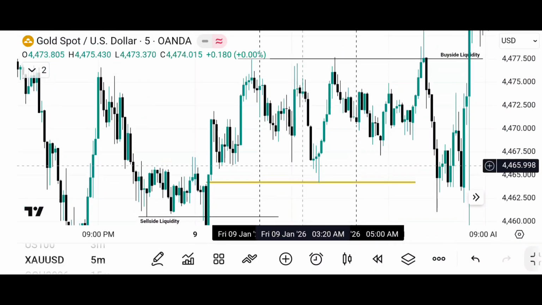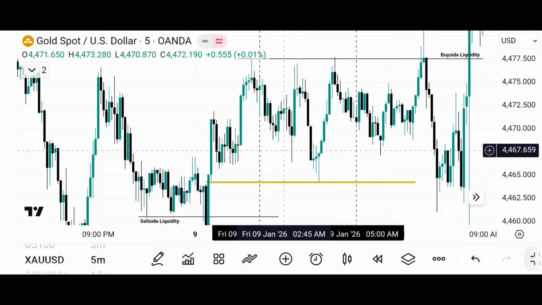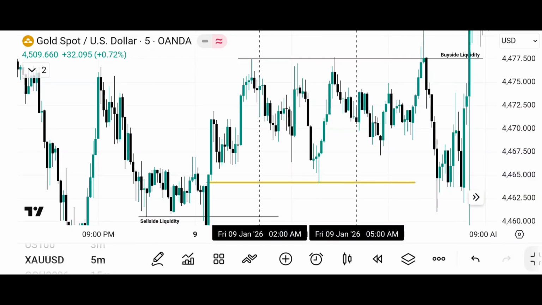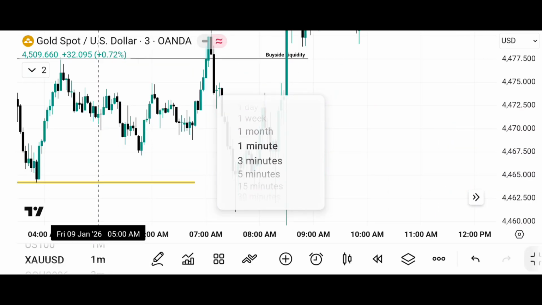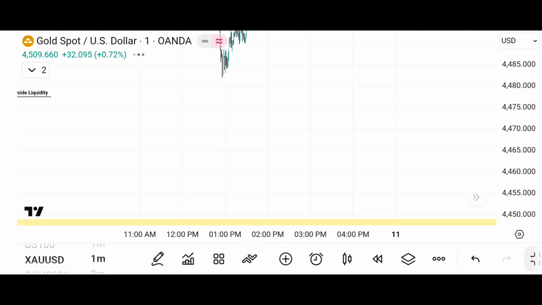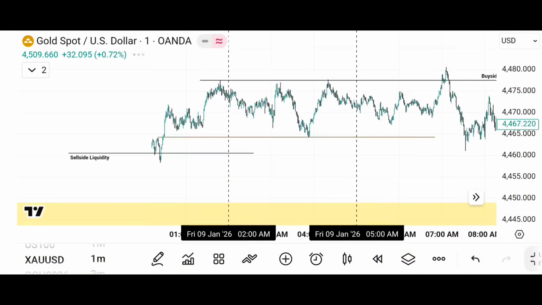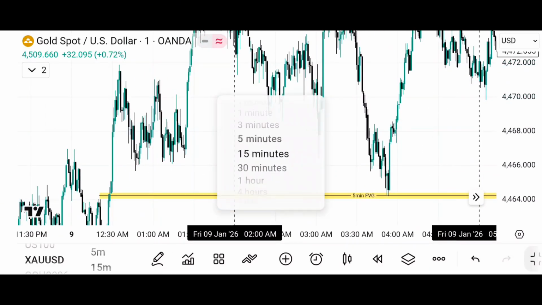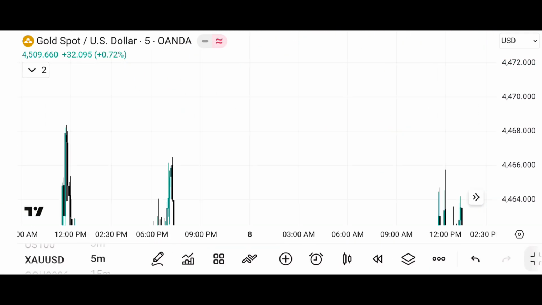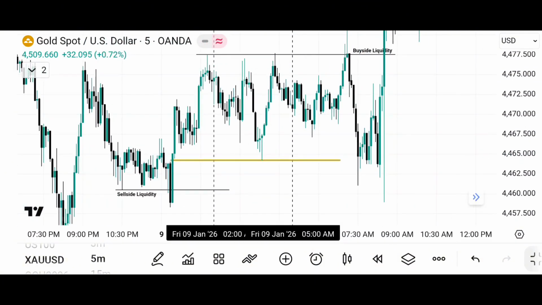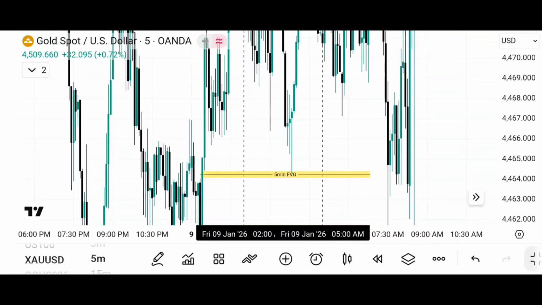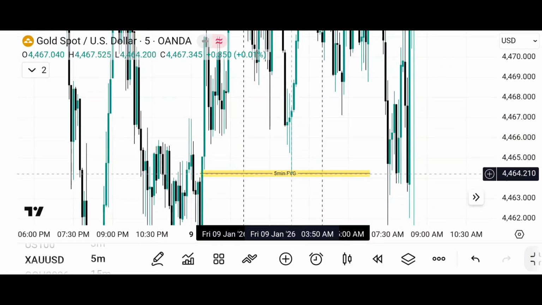And also, I said earlier that there's a replica of this happening here on the key zone. Inside the key zone, immediately, price traded down to this 5 minute fair value gap. So we see that on the 1 minute time frame. Okay, here's the 1 minute time frame. Just before going to the 1 minute time frame, let's see it on the 5 minute time frame. So you see this run down into this 5 minute fair value gap. This run down into the 5 minute fair value gap.